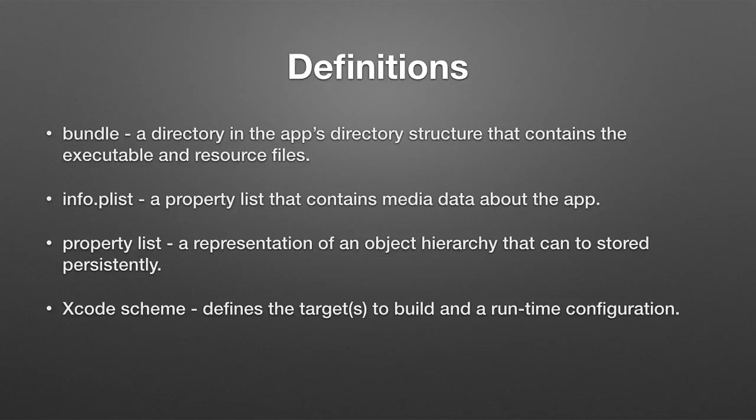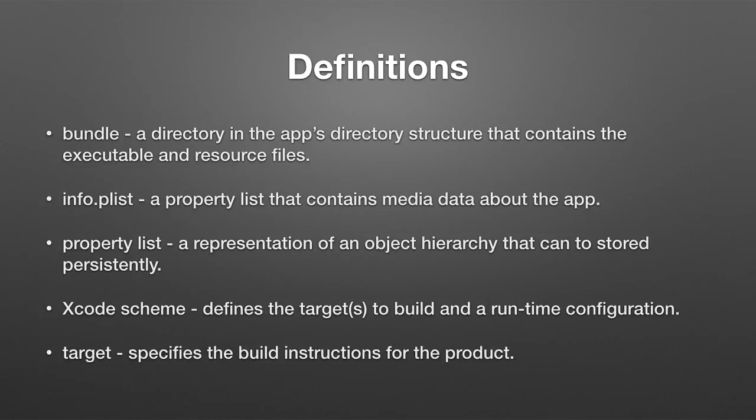There's the notion of an Xcode scheme, and that's what you select when you select between the simulator and devices, different types of simulators, for instance. It defines the target. I say targets because there can be multiple in some cases, but think of it just being one to build and a runtime configuration. In other words, what's the hardware? And the target specifies the build instructions for the product.